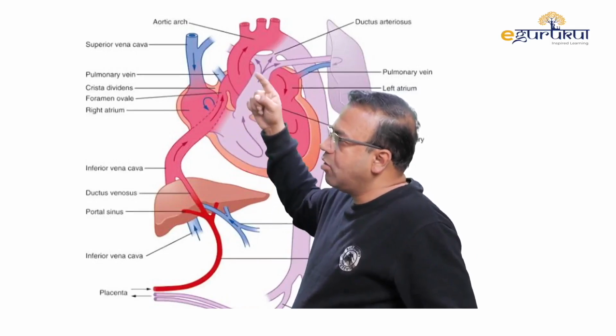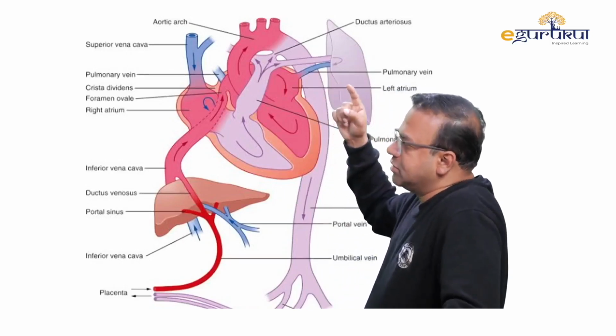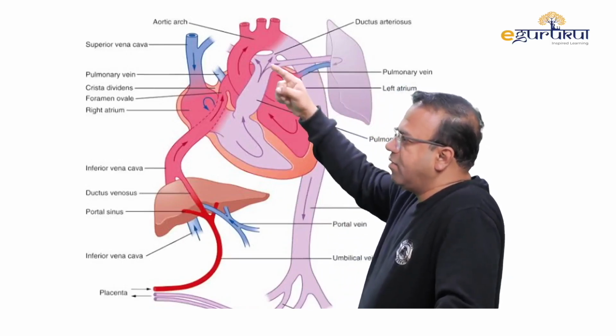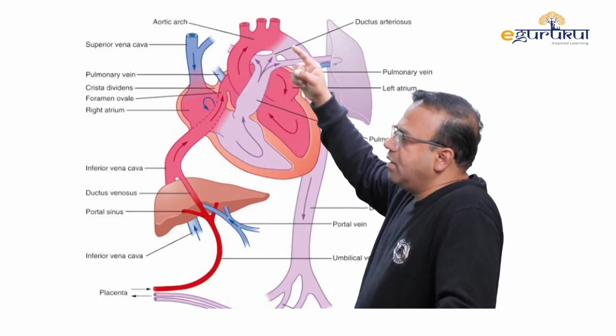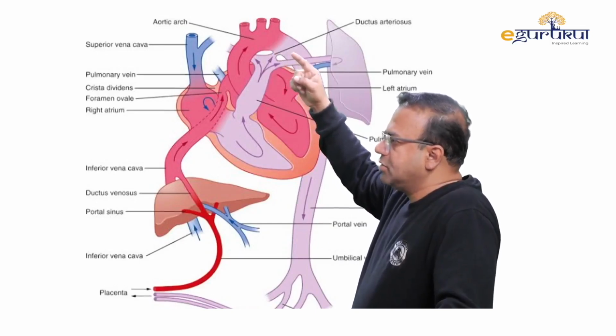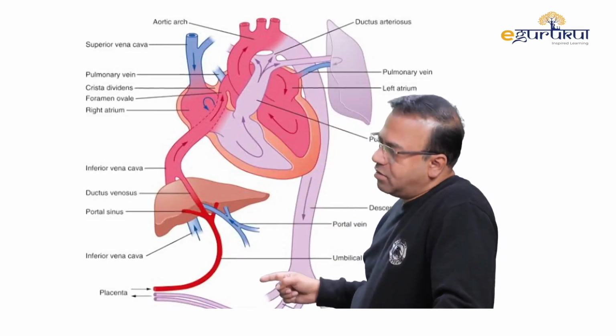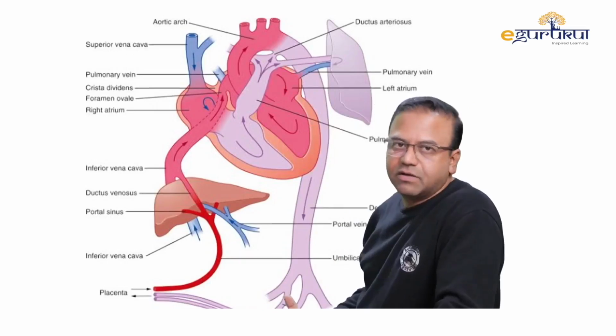Right ventricle pumps the blood out to the pulmonary artery, but because the lungs are not passing much blood through it, because it's a high resistance circuit, the blood from the pulmonary trunk enters into the aorta via the ductus arteriosus, and via the ductus arteriosus, the blood that is coming actually goes and supplies the trunk and the lower limbs. With this, this basically is the fetal circulation.